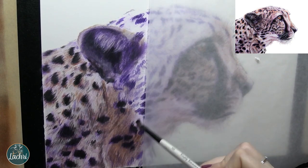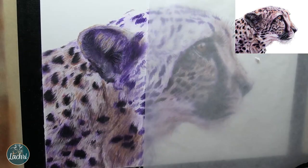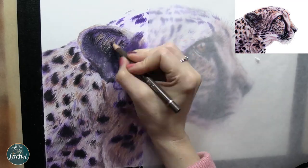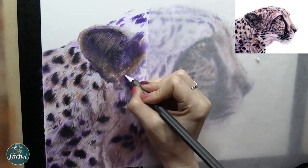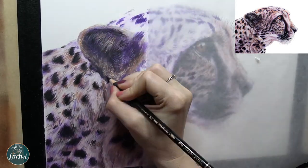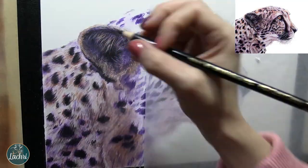Now I'm using these darker brown tones to create some more little bits of fur. That really demonstrates what I was talking about — the darker colors show up on top of light really easily. So I wouldn't worry about making a dark base and putting light on top and exposing that with the Slice Tool — I don't feel that that's really super useful. But re-exposing white, now that is a useful bit of that tool. Here I'm using the white pencils, and you can see they do show up over the dark areas, just not quite as much as the Slice Tool re-exposing white does — see right there? That's pretty bold. Then I'm going to come through with my pencils and clean that up.